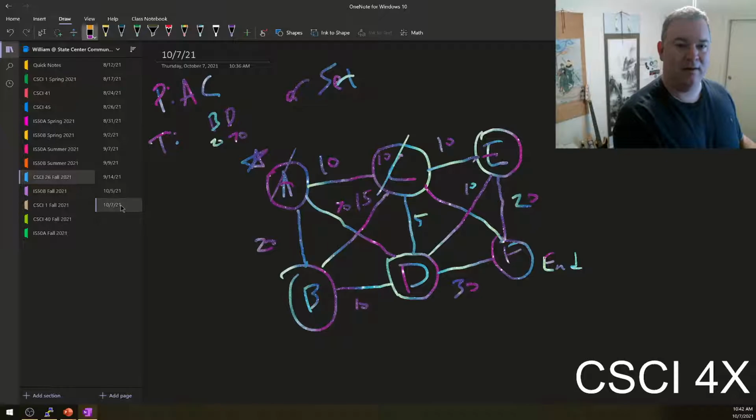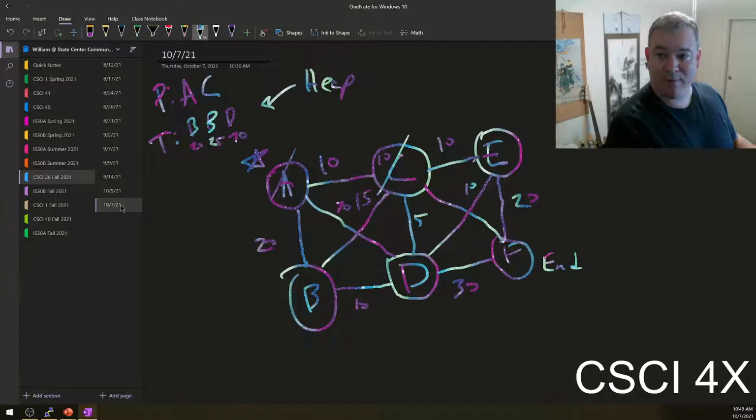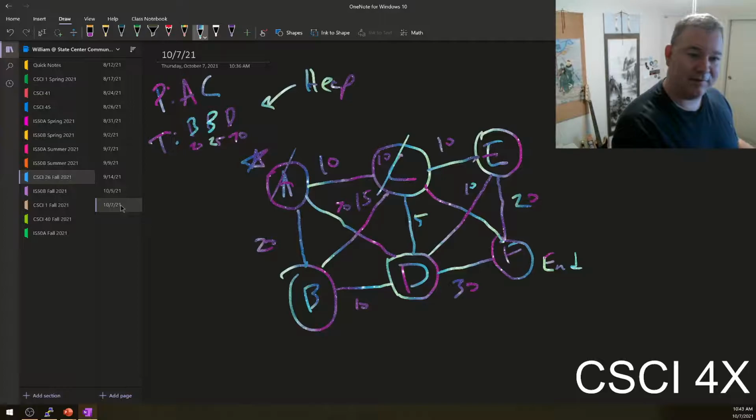If you're using a heap instead, if you use a heap to implement this, or a priority queue, which is how I did it, then what happens is that the new B just gets inserted in there as well. So you would have a B with a distance of 20 and a B with a distance of 25, and that's fine, because once something gets added to the process list, if you ever get a duplicate, you check to see if it's already been processed. If it is, you just throw it away. So it just depends on your underlying data structure as to which one's best. So you can either use a heap or a set to do this.